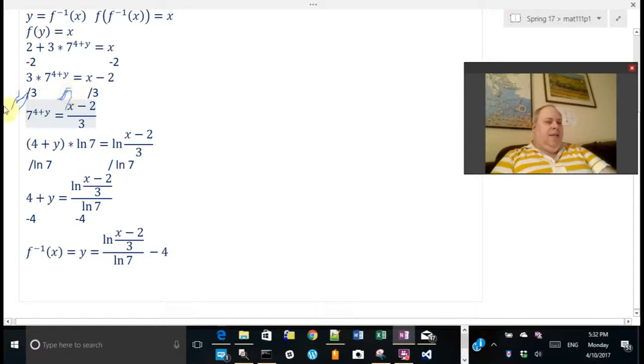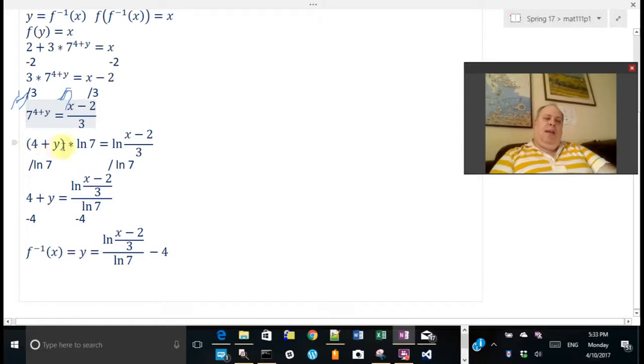Then we've got to ln both sides. That is, we take a log. Now, the reason is, when you have a pure power, if something's added or multiplied, you don't want to do this. But when you have just 7 to a power on one side, lning it will bring the power out. So we can get the y by itself out of the power. We have to ln both sides, because to make it equal, both sides have to do the same thing. So the 4 plus y comes out of the 7 to the 4 plus y.